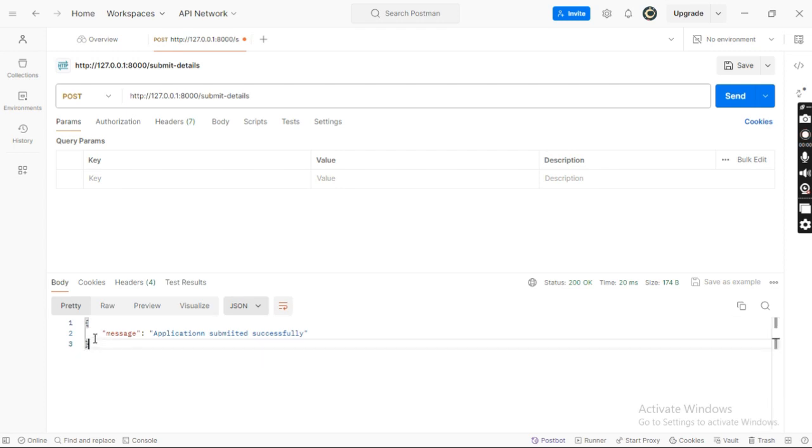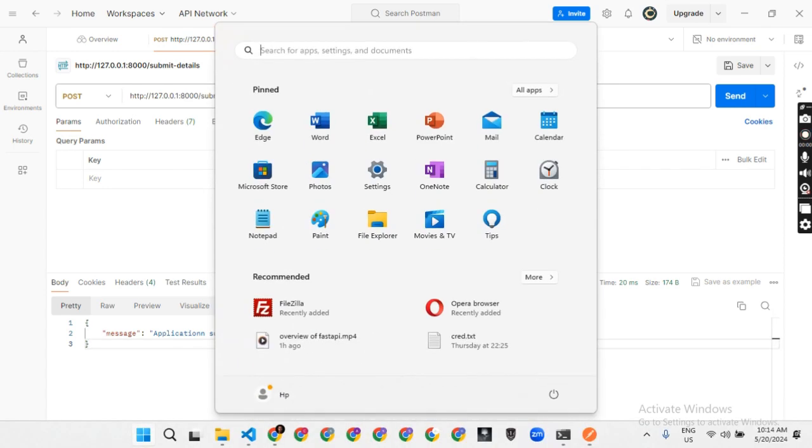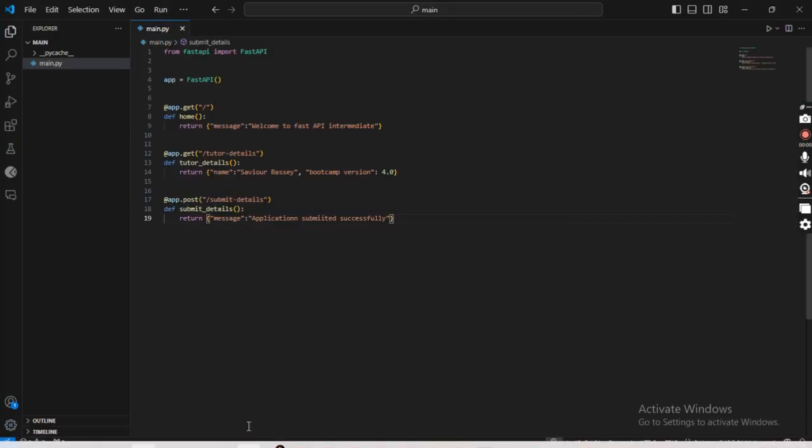You could say that this worked. We have our message that says application submitted successfully, even though we did not actually submit any application. I'm just showing you that we can make other kinds of requests.